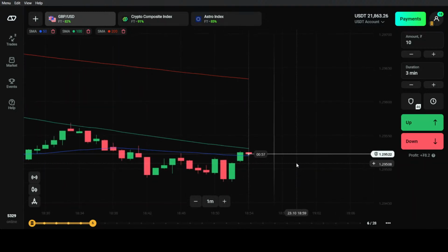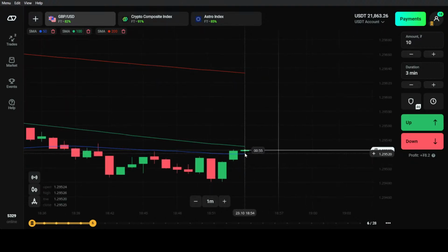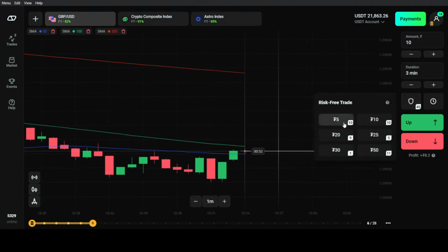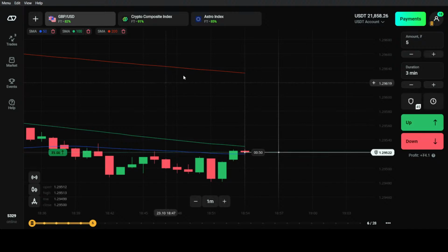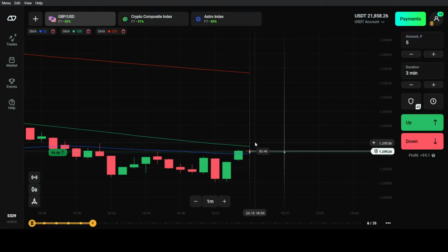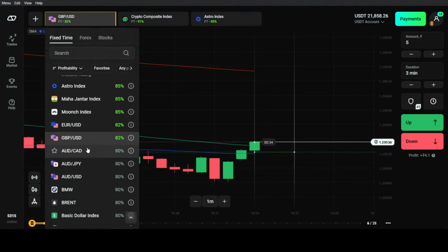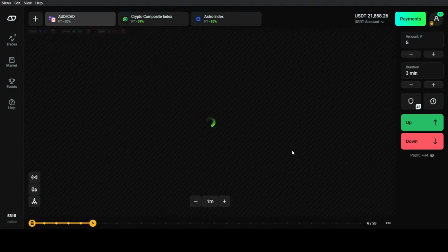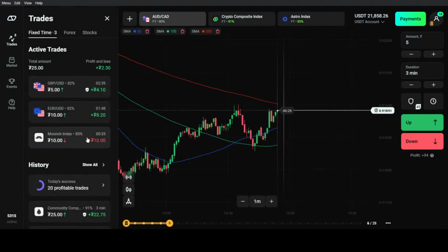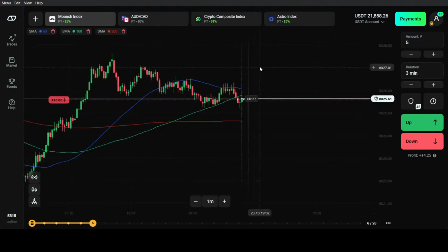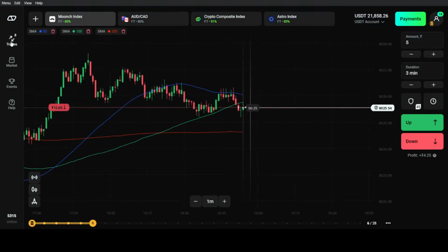Okay, so this is a bit dicey situation, right? So let's do a smaller amount, a small trade, but let's do it. What I did is I used a $5 risk-free trade. I made an up trade because there was an intersection here. The SMA 50 intersected and it is close to SMA 100. Now SMA 100, see, there was an intersection, so this is also a good trade. You see, oh, the index trade flipped. What happened? Okay, it can still go positive. Let's see.